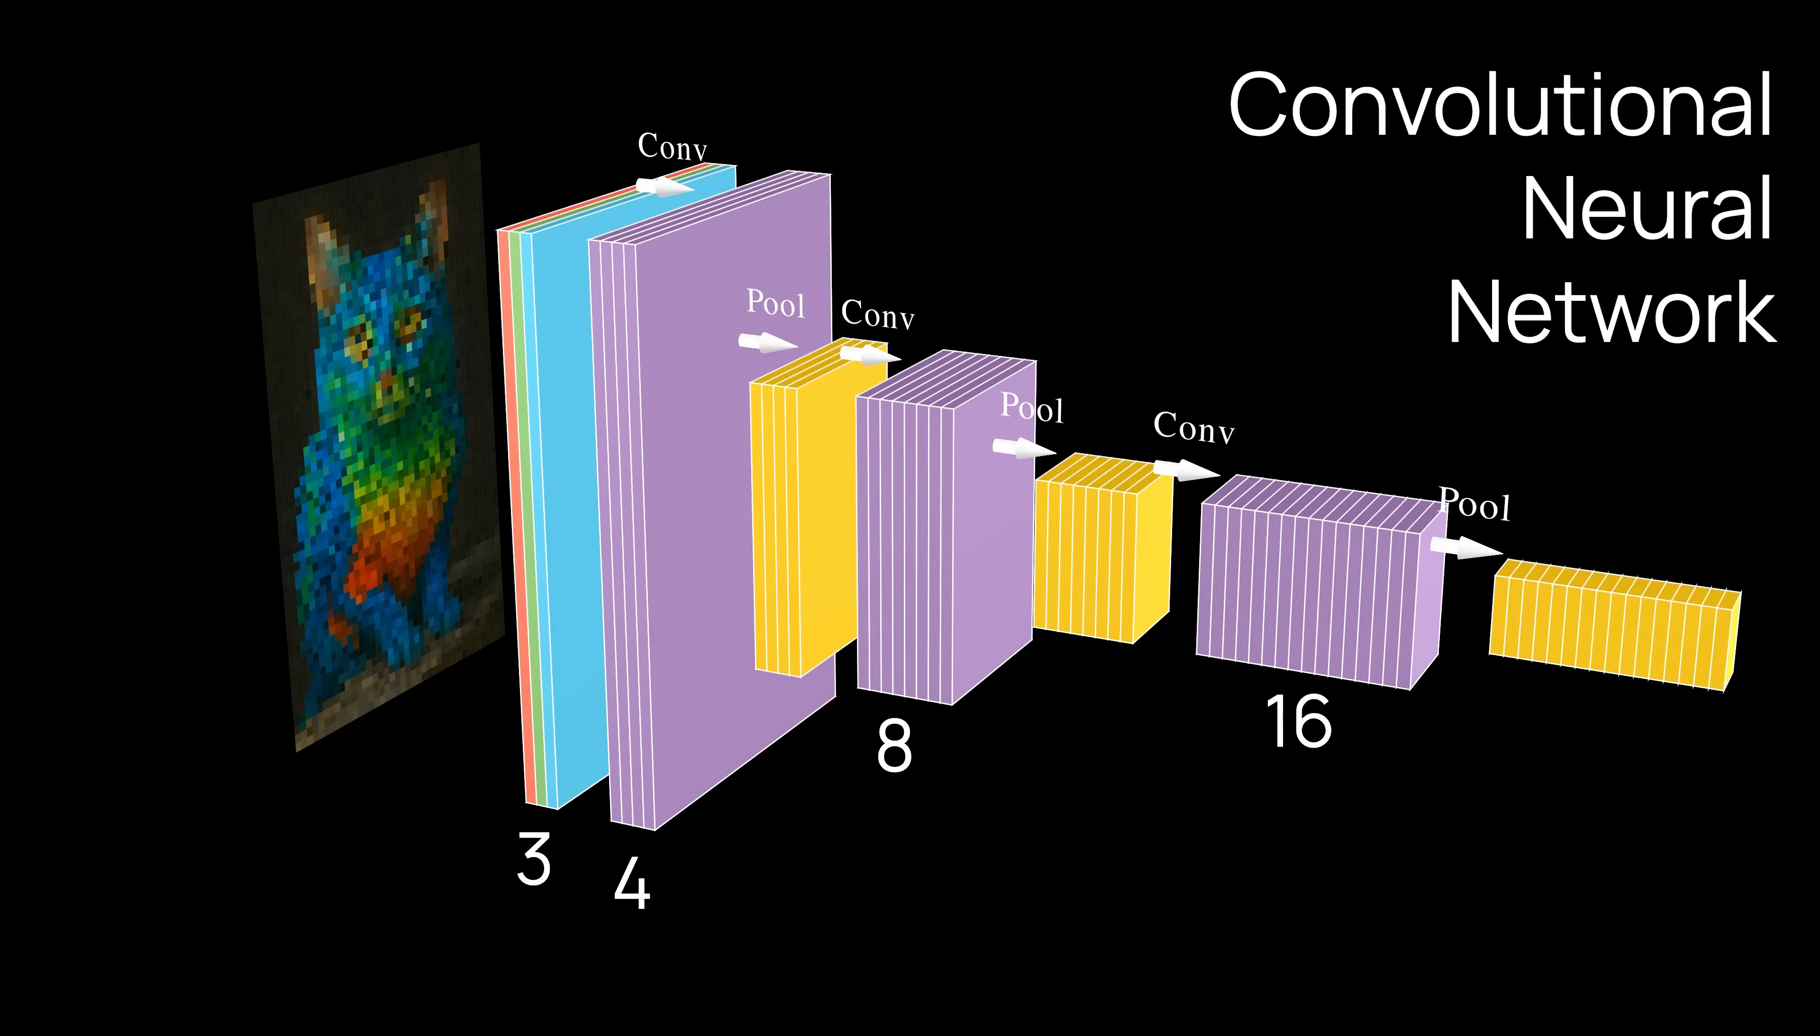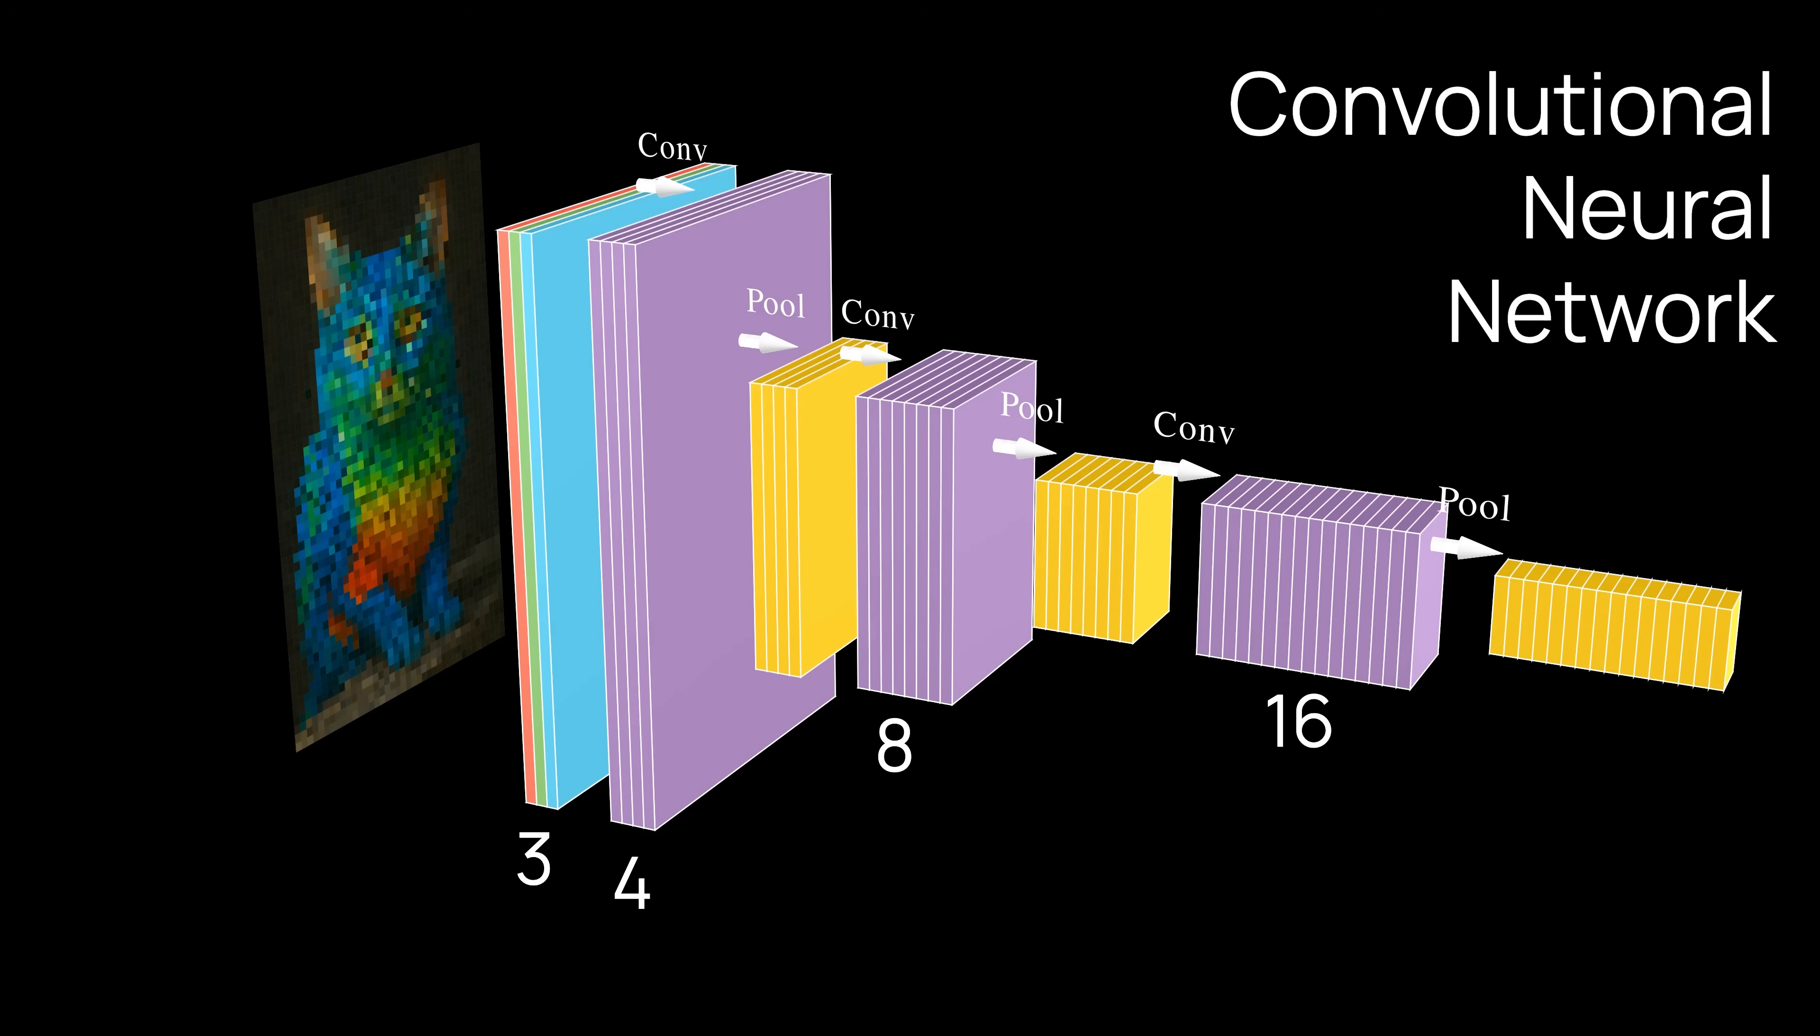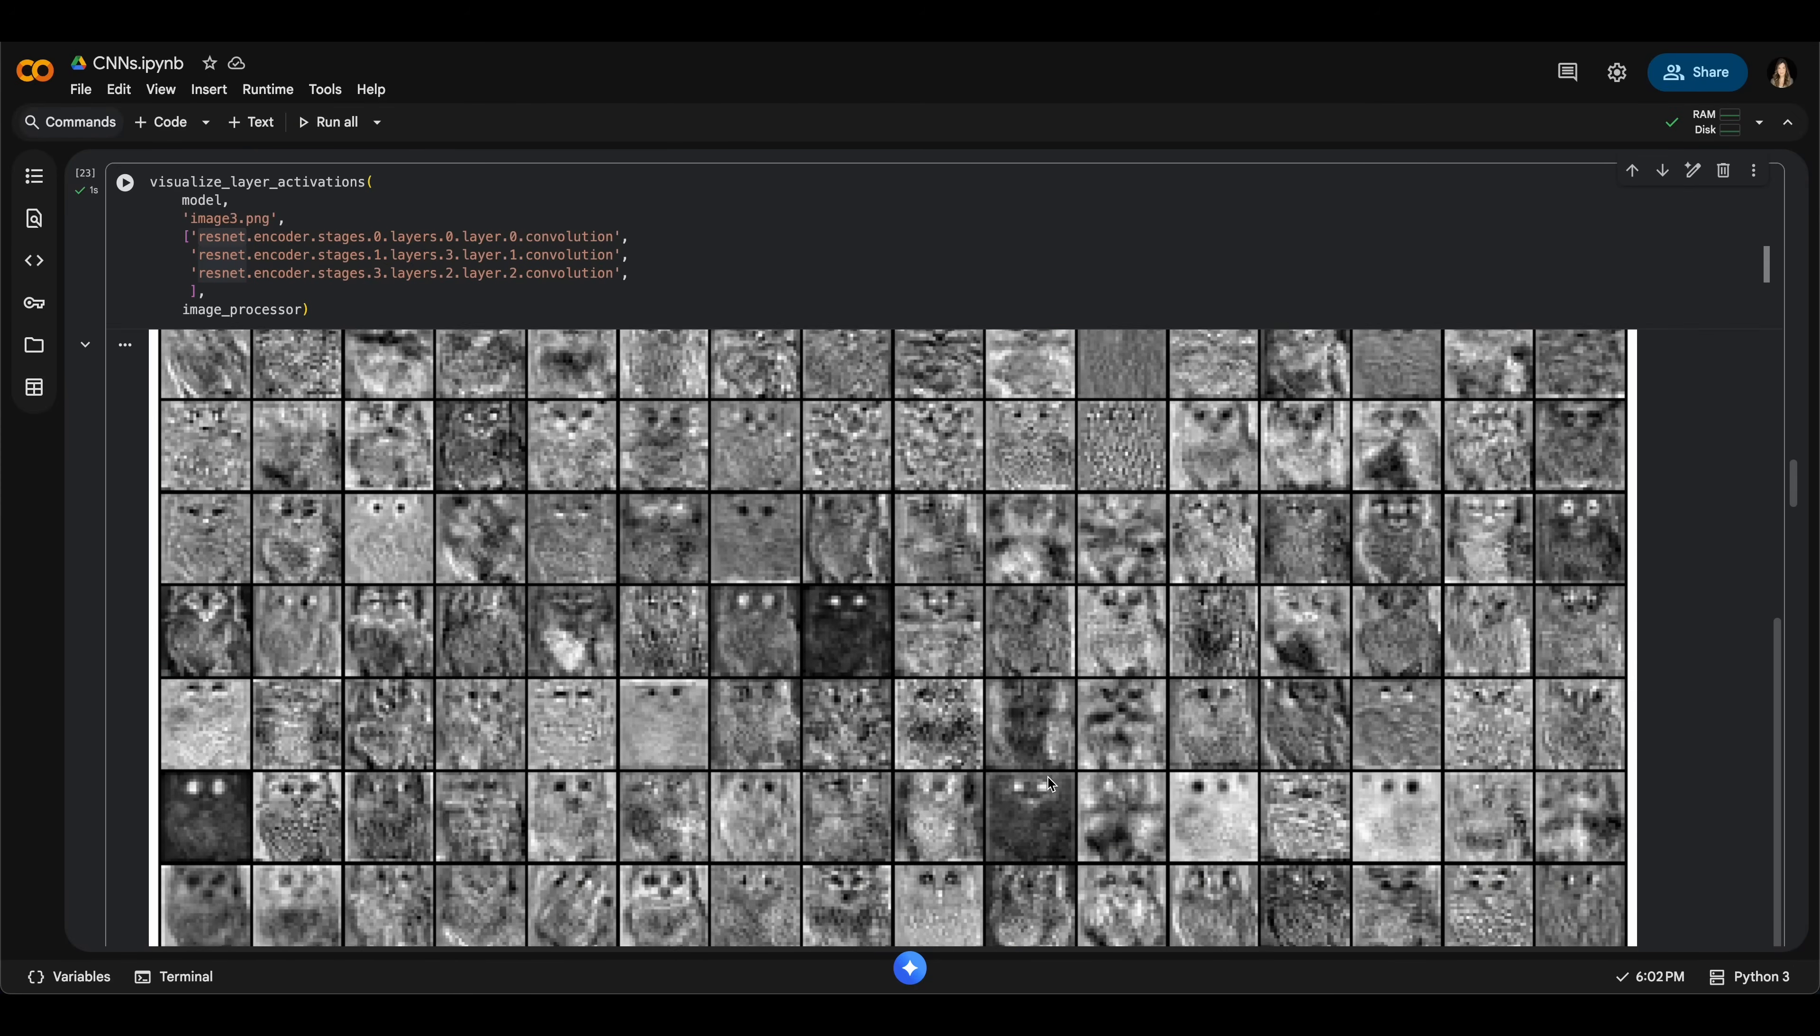Pooling layers decrease the height and width of the representation. Max pooling, for example, keeps only the highest valued pixel in each small neighborhood. This kind of compression encourages abstraction. When detail is removed, only the important patterns survive. In our ResNet classifier, the very first convolutional layer has 64 kernels and therefore 64 outputs with different views of the cat. Somewhere in the middle of the network, this convolutional layer gives us 128 outputs, but a lot more coarse-grained.